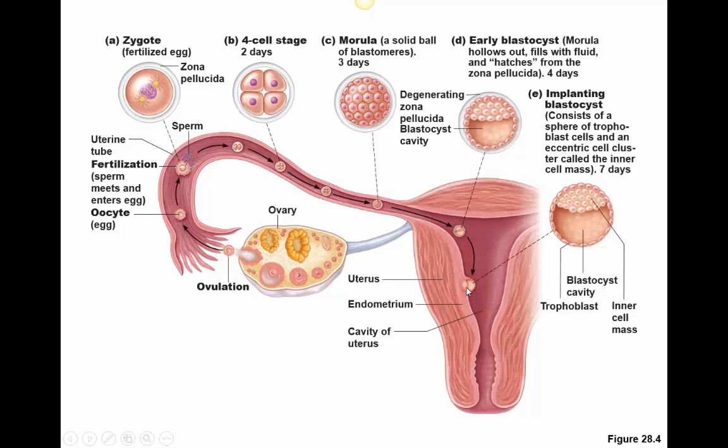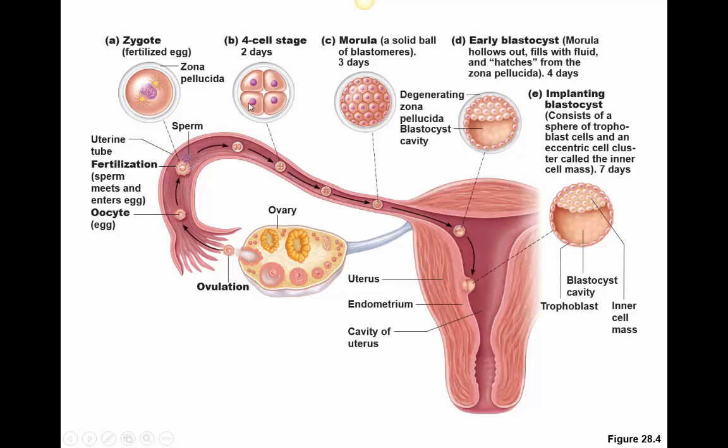So there's a couple of different names for the structures that form as it gets ready for implantation. The first few divisions we call cleavage. So we have a single cell here, that's the zygote, but then that zygote rapidly undergoes mitosis and divides to form similar cells, all exact copies of one another. This process is called cleavage. So when the cells are dividing in half, we call that cleavage. And each individual cell is called a blastomere.